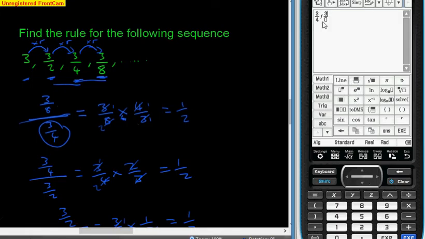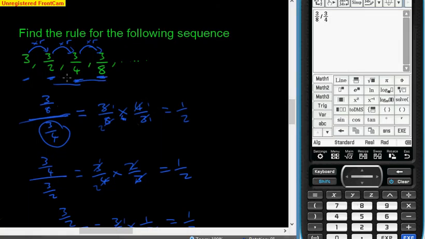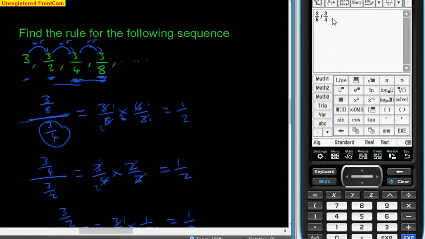Oh, I've done this the wrong way around. It's 3 eighths divided by 3 quarters that I have to do. So I have to go back and change that. Okay. Oops, no, that's right. 3/8 divided by 3/4. I've got to divide this one by this one. So it's the 3/8 divided by 3/4. Okay, having messed around for a bit, I think I've finally got it. Hopefully the calculator gives you a half.